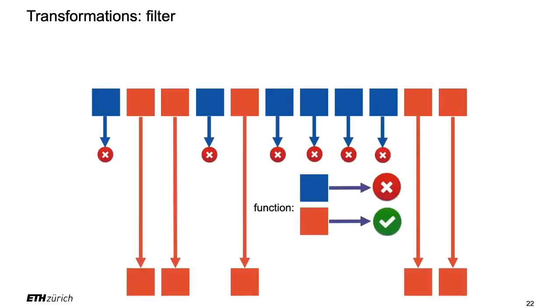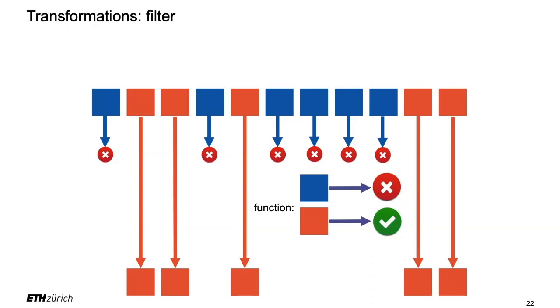Okay, here's one. This is a filter transformation. It's super easy. All you need to do is supply a predicate as a lambda. For example, it's a lambda that takes a value and returns a Boolean, true or false. So then what's going to happen is that this predicate that as a user you provide to the filter transformation is evaluated on every single value in your input RDD. Every value, you evaluate the predicate, either true or false. If it's false, you just throw it away. And if it's true, you just propagate it.